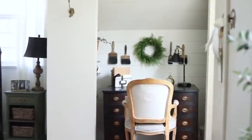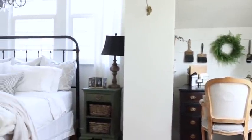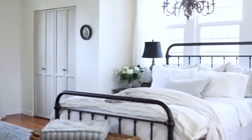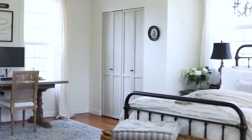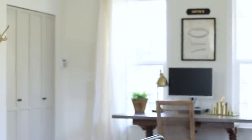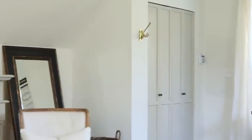Moving around, we're looking at the two closet areas we actually use as closets — one is mine, one is my husband's. We got these bifold doors off Craigslist. I really love the shaker style look, so we added boards to create that detail and painted them the same color as the armoire. I used some old knobs I already had, so it wasn't a big expense, but I love how they turned out — they feel soft, custom, and built-in.